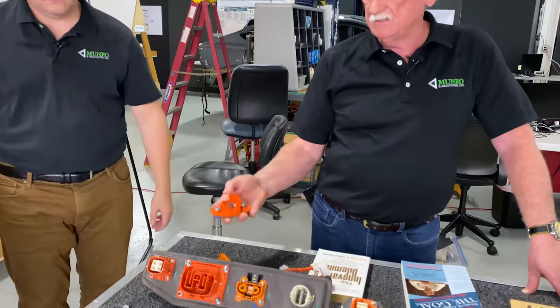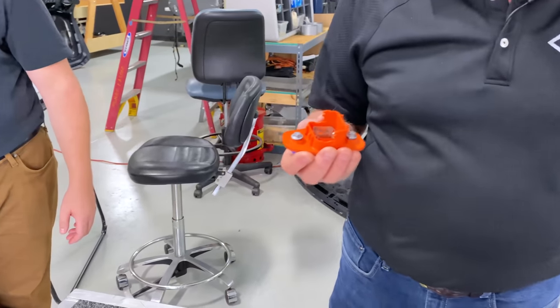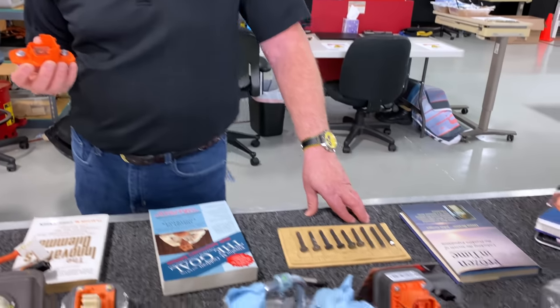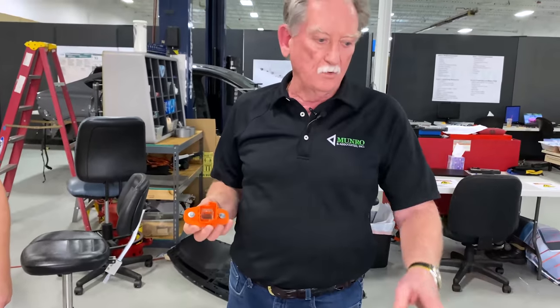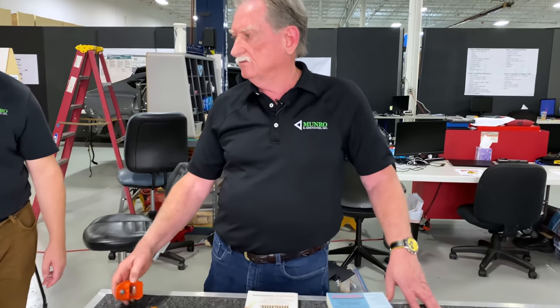I realize I'm going to get a lot of static from people who say that's because it's a commodity. I can tell you for sure: if you're Ford Motor Company, you can dictate either something that looks like this, or you can go over and say give me four screws. You can do whatever you want. If Tesla can do it, and they're a dinky company in comparison, Ford, GM, BMW, Mercedes, VW, Honda, Toyota — whoever — can do the same thing.